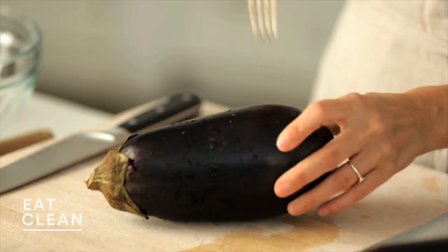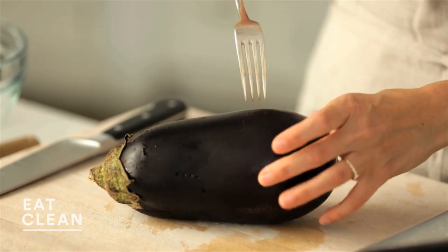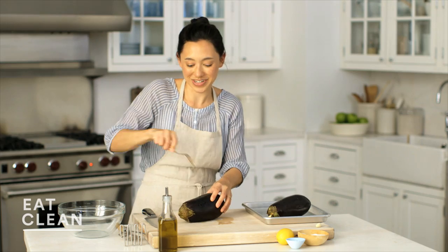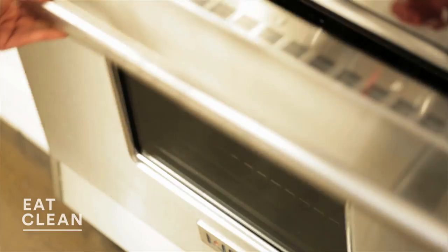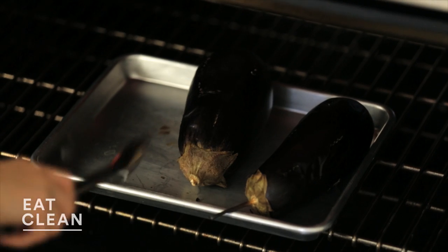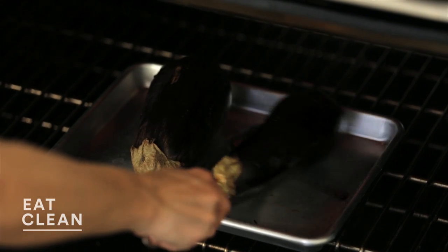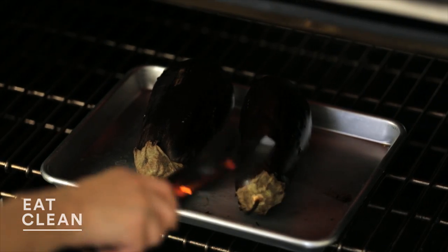What we're gonna do is broil these whole, just the way they are, no oil, no seasoning or anything, until they roast and become really meltingly tender. It'll take about 20 minutes. So you just want to rotate the eggplant every 7 minutes or so until it's nice and charred.